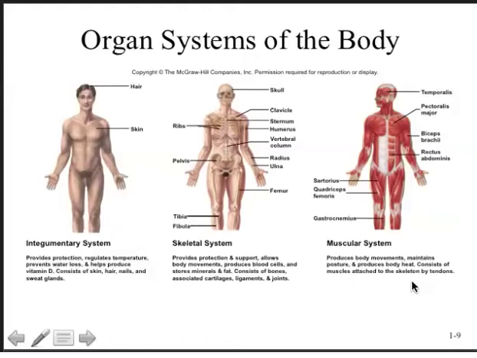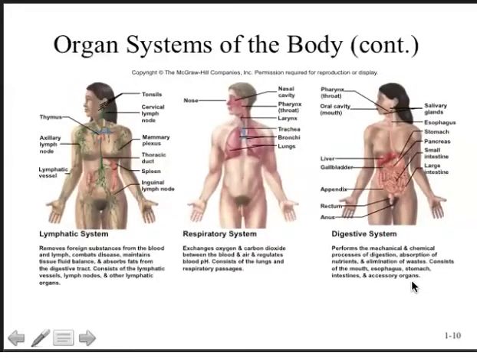The ligaments attach bone to bone, the tendons attach muscle to bone, and of course the muscles have the unique property of producing movement. The lymphatic system is made up of several organs. You can see them here. The tonsils, which are stationed at the back of the pharynx, guard a port of entry known as the oral cavity against invasion by pathogens.